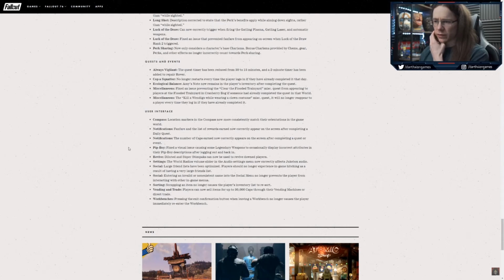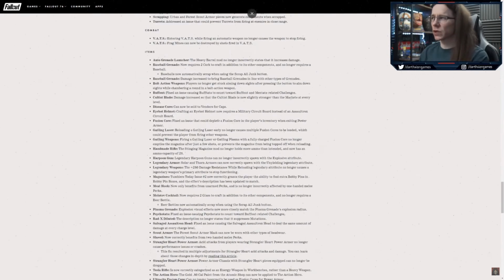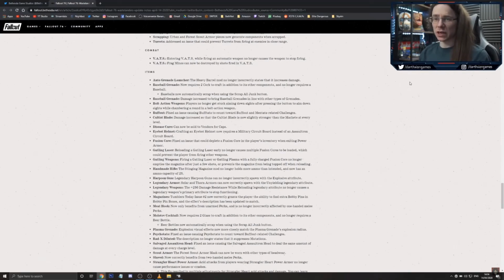Fix the social menu, hopefully, that would be cool. Optimizing larger friend lists, and it shouldn't bug out quite so much, which is cool. Ooh, vending and trade. Players can now sell items for up to 30,000 caps through their vending machines or direct trade instead of the former 25,000, which is cool. Another 5,000 caps you can carry around, sure. Not a big change, but cool nonetheless. So that's basically the main gist of it.